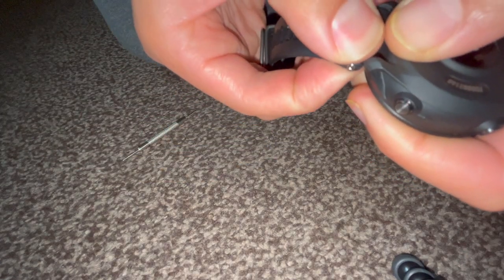I read on forums about people doing this with other Garmin watches and the spring bar flying off, and I thought that was just because they weren't being careful — and then it happened to me. So be really careful, because if your spring bar flies off and you don't find it, you're pretty screwed. Finding a replacement spring bar of this specific size — I believe 2.3 millimeters — is really tough. There isn't one readily available online in the UK or probably the rest of Europe, so do it somewhere that if it does fly off, you'll be able to find it. You could contact Garmin, but you don't want to be without your watch for two months waiting for a replacement piece.